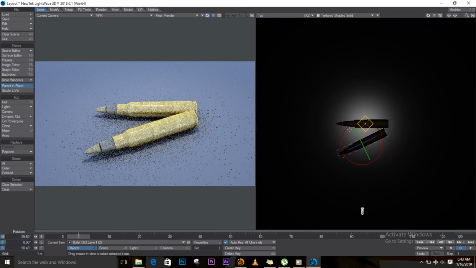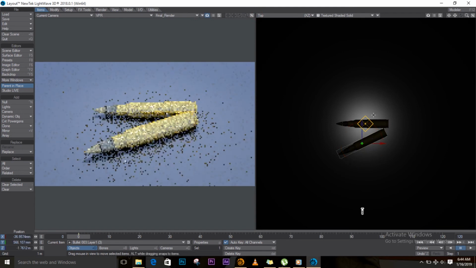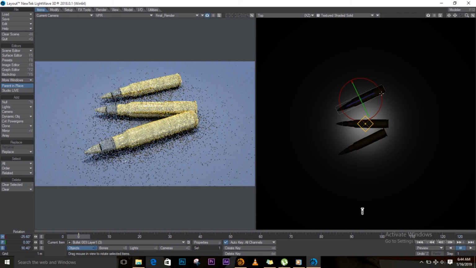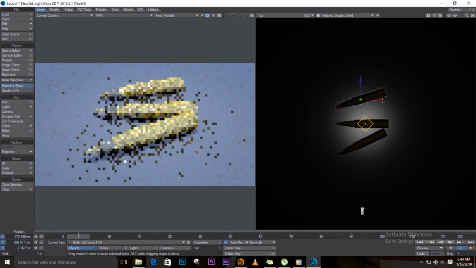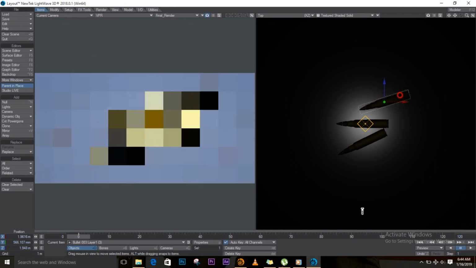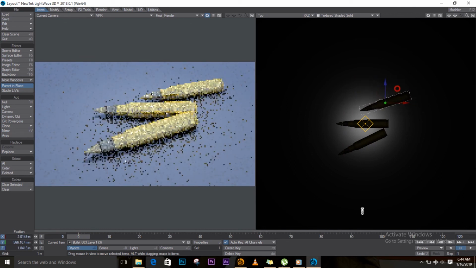So you can have that. You can duplicate them to as many as you want. T to move, rotate. You can rotate it like that, and I'll bring it maybe just down here. Move it away a bit. Yeah.